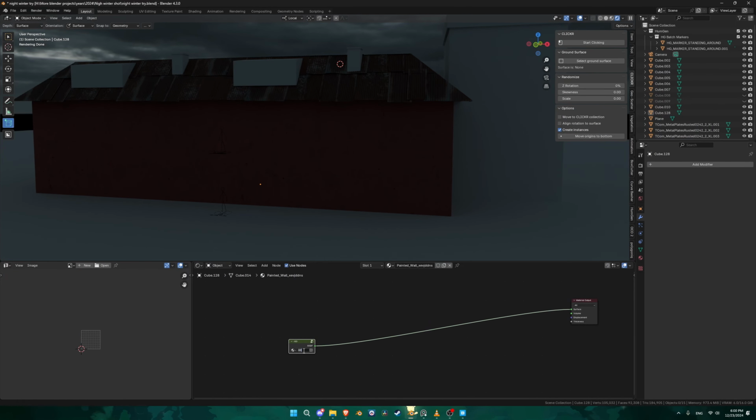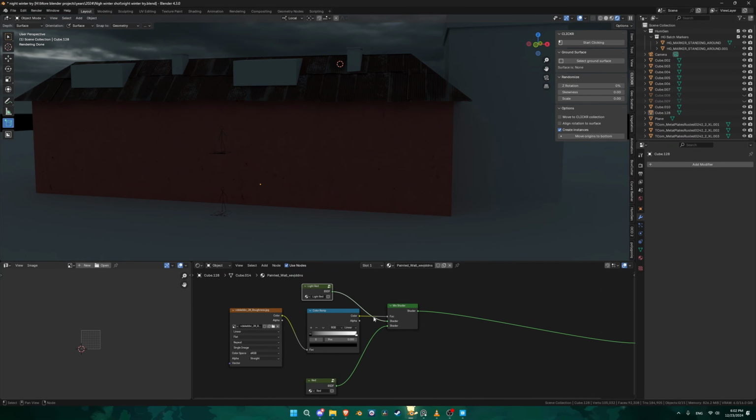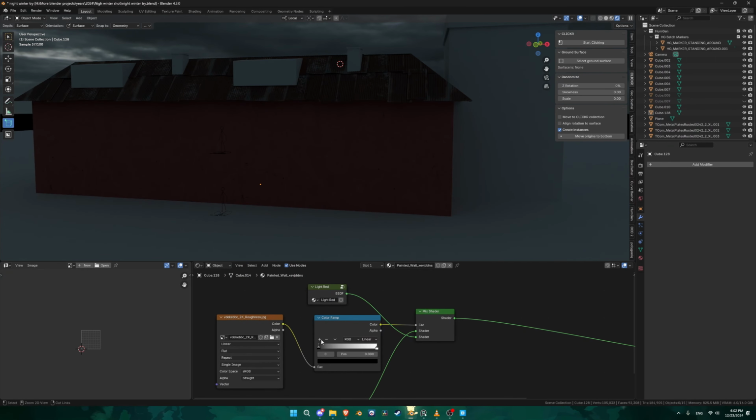Then I'm going to blend them together with a mix shader and choose this nice roughness variation texture that I got from Megascans. I'm going to put in a color ramp. I'm going to change the value to 2 for the light red and mix them together using the roughness variation. Squeeze into the values and go back to visualize the difference. You'll notice that now you have chipped paint and nice texture variation with the reds. And you can also scale it up to get the exact value you like.